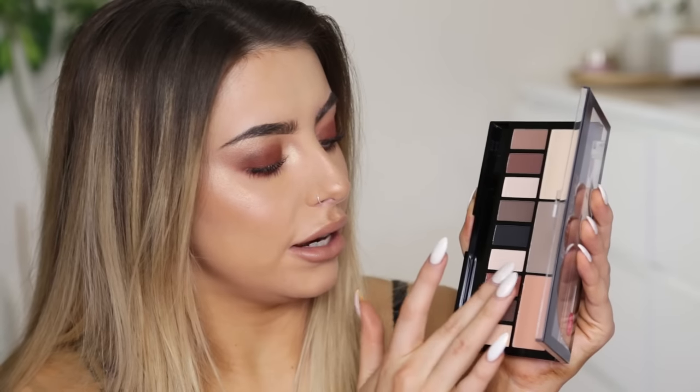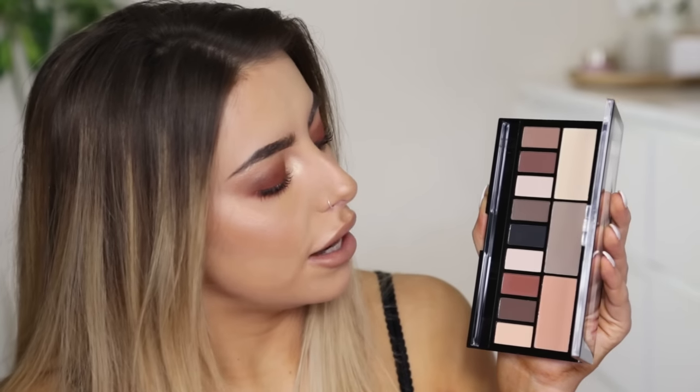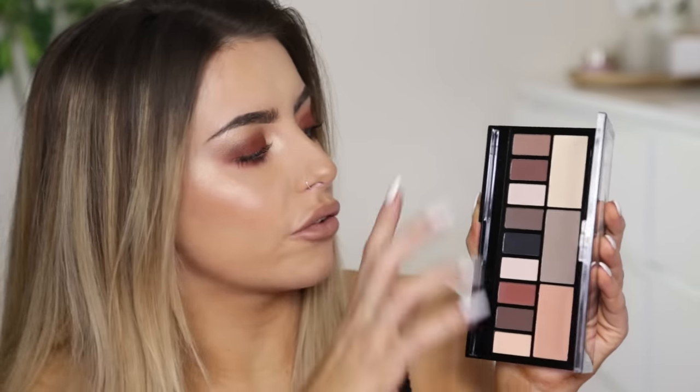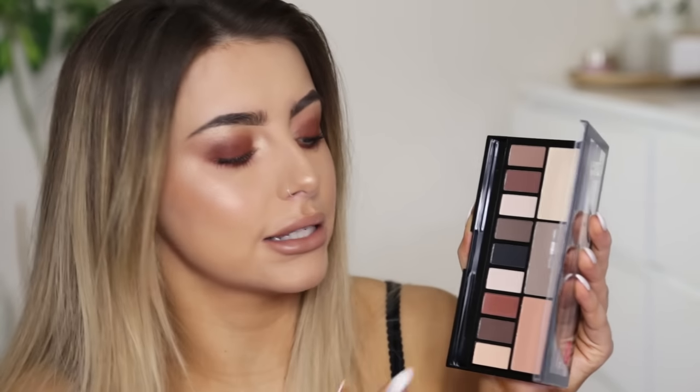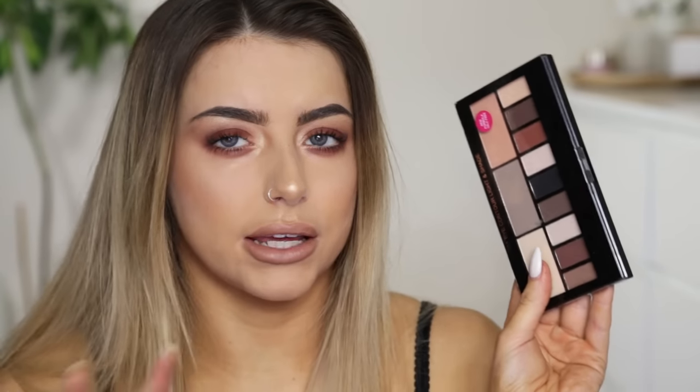I'm not going to swatch everything — these poor pyjama bottoms — but let's just swatch this red shade. That is pretty similar to what I've got on my lips right now. Let's swatch this black — that is really, really black, which you don't often find for drugstores. A lot of them are just brand neutral shades, which is really good, and they are all mattes. Let's swatch this peachy transition shade — all really nice, super buttery and soft. I think it cost me around £8.